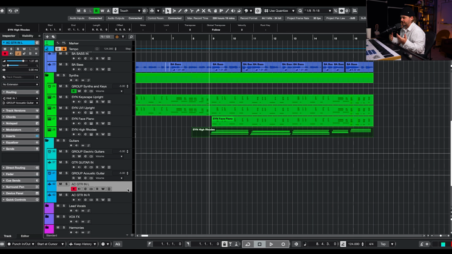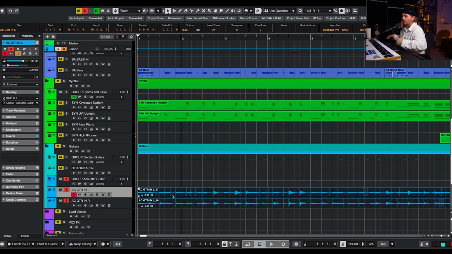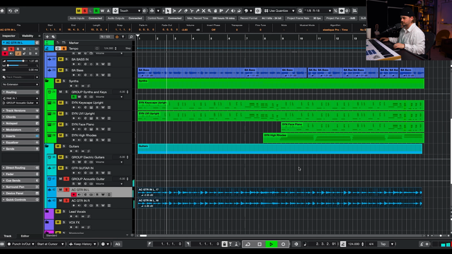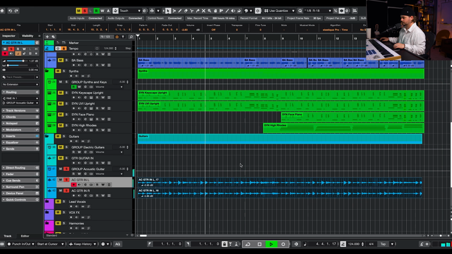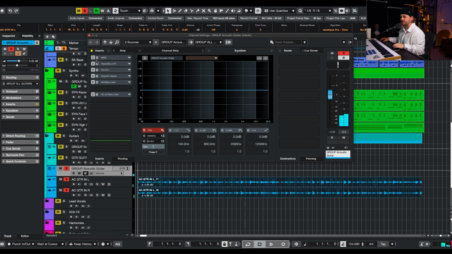For it, I'm literally just going to mirror the chord progression, so F sharp major 7 to F minor 7, something like that. We're just going to do that on acoustic. So here's what our acoustic sounds like coming straight in. I double tracked it, once for the left side, once for the right side, and this is no processing whatsoever. It's a little noisy. It's fine though. I'm just going to process it a ton.